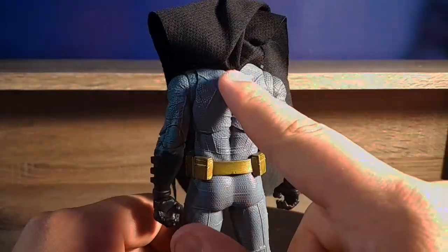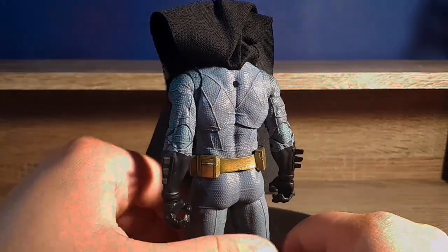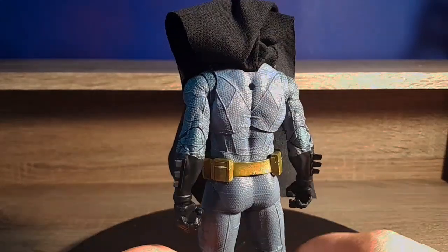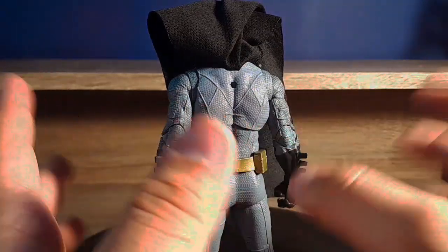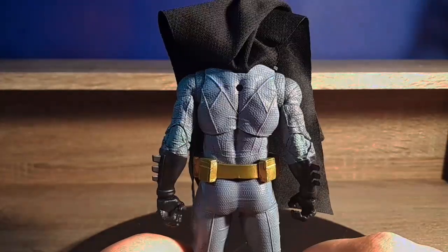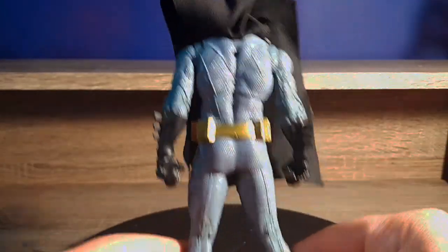I do appreciate the peg hole right there. I think that's really cool and will definitely help get it into some dynamic poses, which really makes me wish that they actually had better stands for their McFarlane figures, because I don't like the McFarlane flight poles or flight waist grabbers. I think they are shit, but this is cool. I really do like that. If you had a stand that can actually plug into his back, I think that works out pretty well.